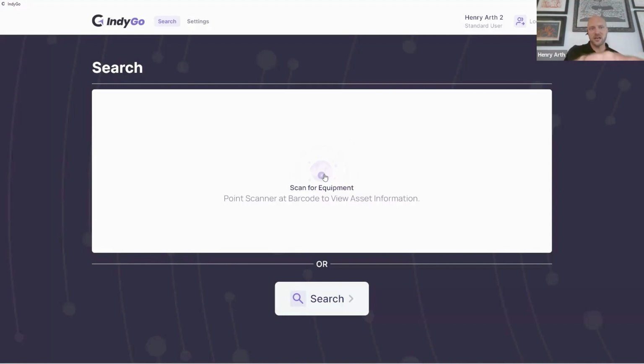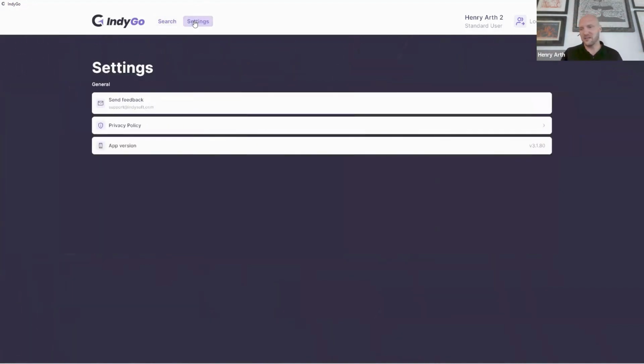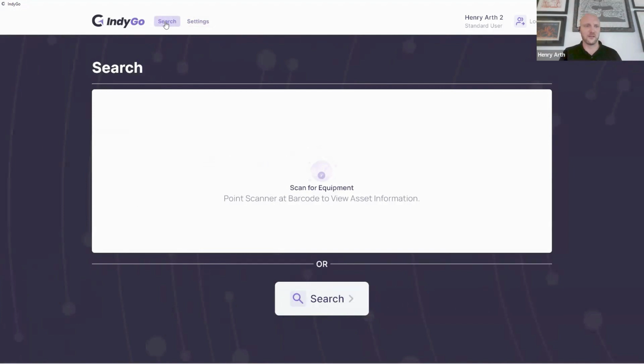And so you'll notice at the top though, you've only got a search screen and a settings screen. The settings screen doesn't do too much because you're at an ATM interface, right? All you have is really a place to enter customer feedback and things like that if you really need to. So once you come up to this, you can use any old barcode wedge scanner.